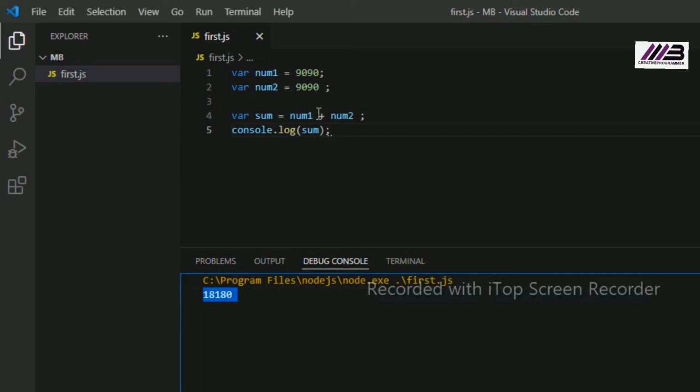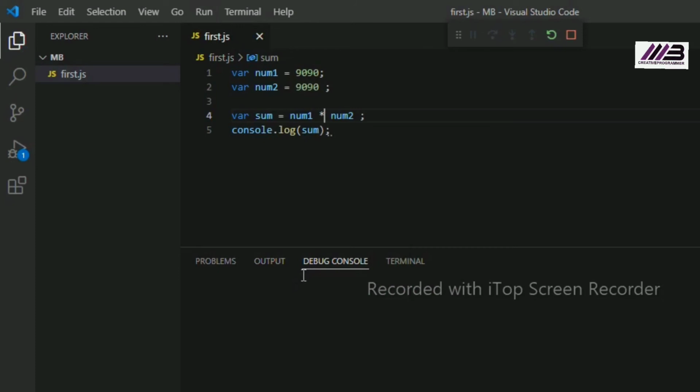You can apply multiplication with the asterisk option, and again if we write it down, you can see your result here. So you can apply other kinds of operations on those variables.